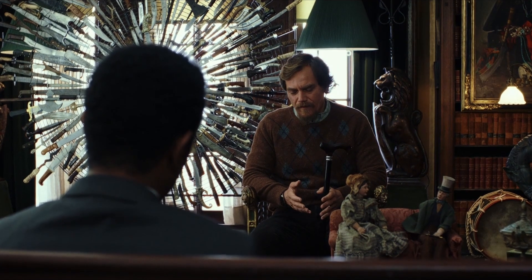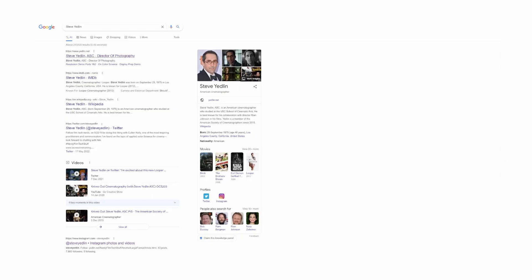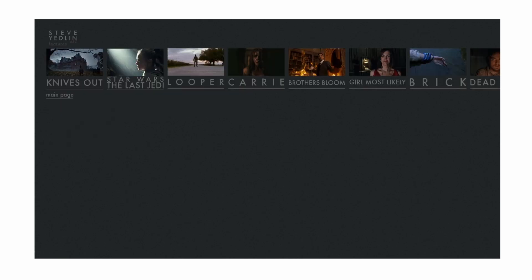Before we start talking about the equipment, we need to establish who Steve Yedlin is, because it might explain a few things. If we navigate to Steve Yedlin's website, he has two sections: one for cinematography, and one for colour science, which is basically all about how we can get incredibly close to emulating film stock, and that sometimes it isn't even necessary to shoot on film. This needs a whole video for itself, and I'm still researching it whenever I have the free time, but I just thought it was important to note before we got any further.